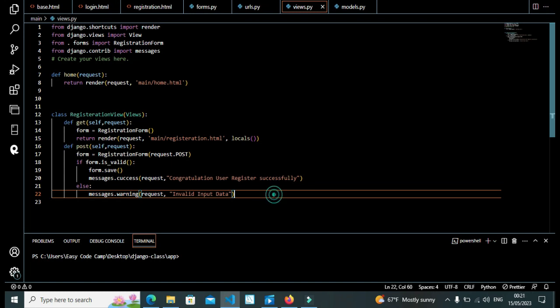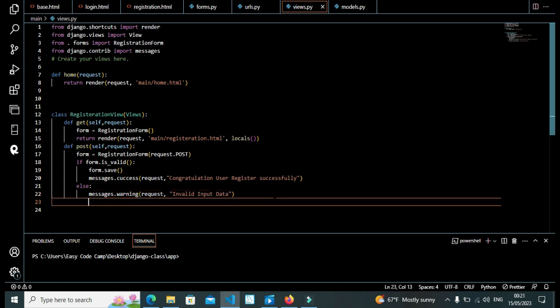After receiving this warning message, we can return to the registration.html file or page. We can write return render with this request parameter, to return inside this directory.